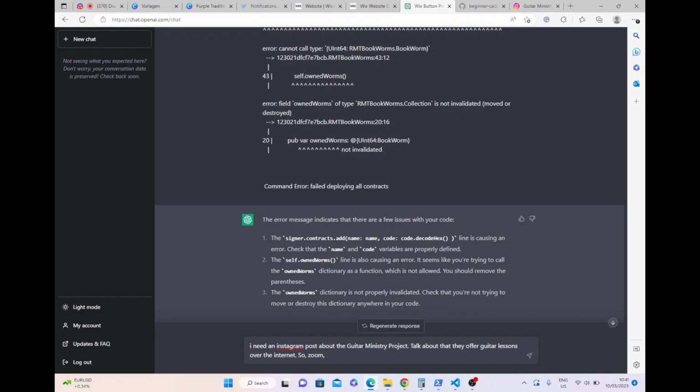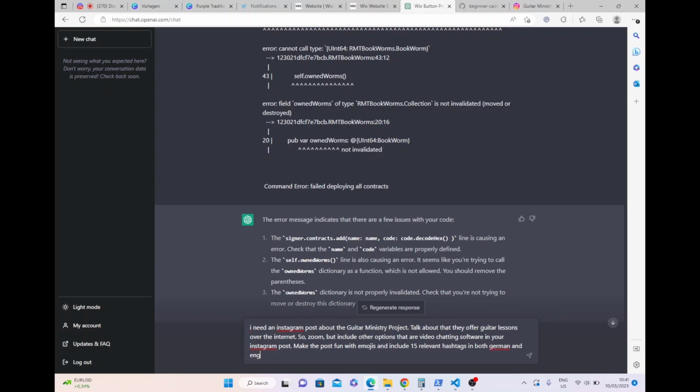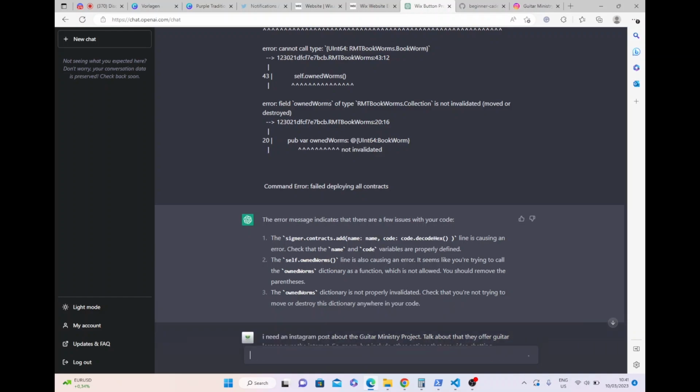And then I'm just going to tell it, but include other options that are video chatting software in your Instagram post. Make the post fun with emojis and include 15 relevant hashtags in both German and English. All right, so we got that.